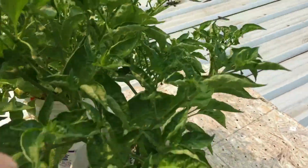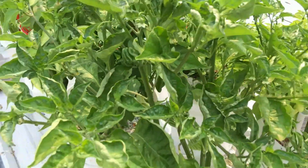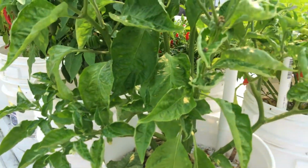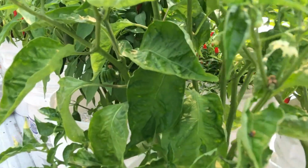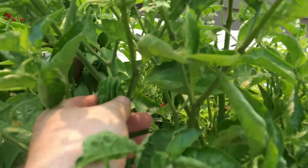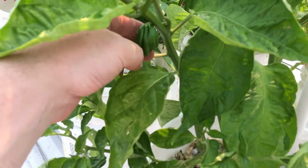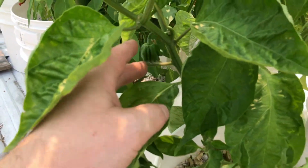And down on the end, however, it's one of our ones that's taken a little bit of time getting going, but is starting to put out a couple of pods. This will be our chocolate habanero. I'm really excited about seeing how those ones do.